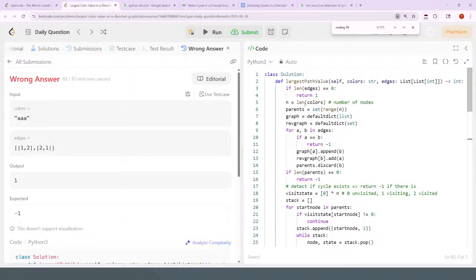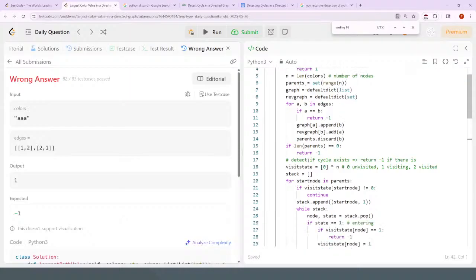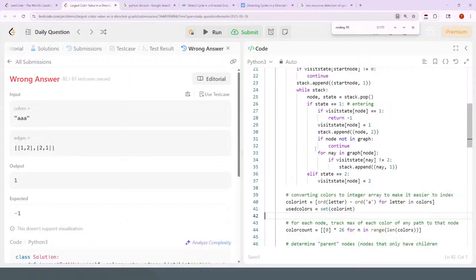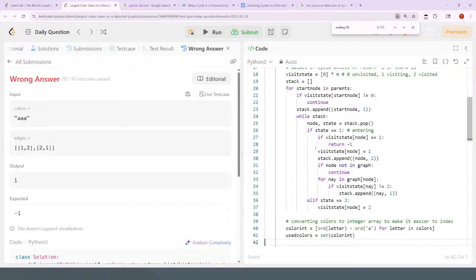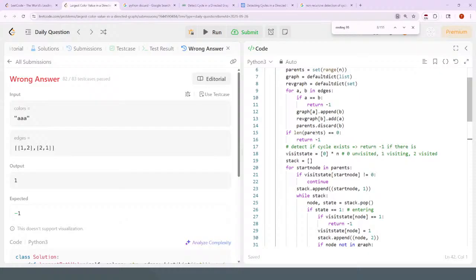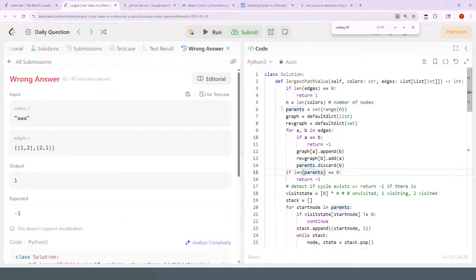Huh. This was previously detected as wrong, but now it's not. The length of parents is 0. Okay, I guess my new detection of parents is incorrect. What is my parents here actually?